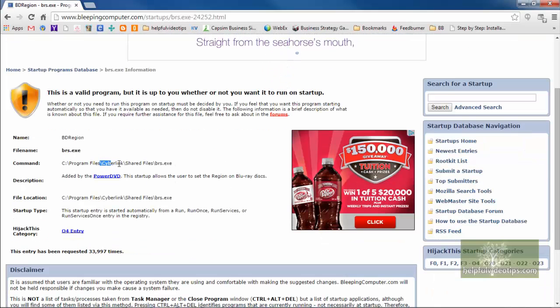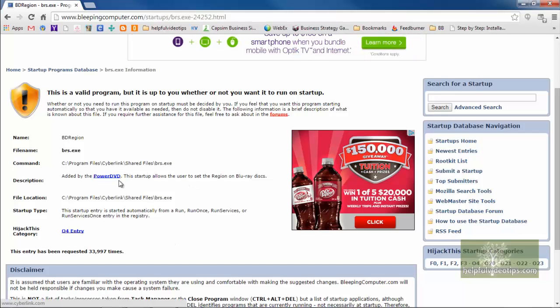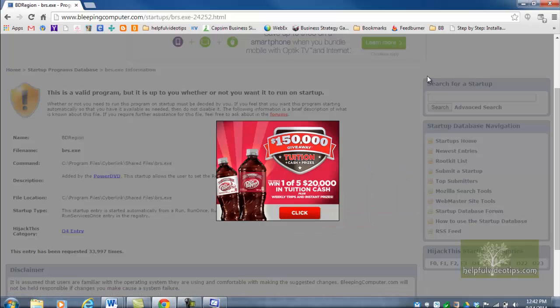Again, here's where it says it's a CyberLink program, and the program is actually Power DVD. So this comes installed on some computers when you first buy it. It's not really something that needs to start up when the computer starts up. If you start up the Power DVD program, it might start up a split second slower if you don't have this starting up with your computer. But overall, this is a good example of one of the items that just puts a drag on your computer and you can safely uncheck it from the list.